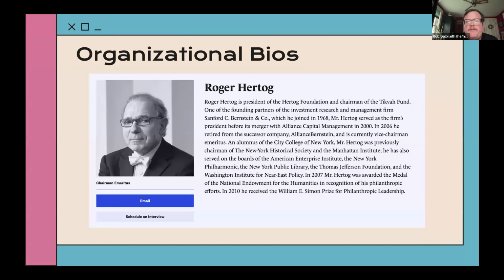It also talks about some of his roles at other nonprofit organizations, like another right-wing corporate think tank, the American Enterprise Institute, as well as some cultural organizations: New York Philharmonic, New York Public Library, Thomas Jefferson Foundation, and some of the awards that he's gotten as well. By starting here, we can build out a picture again of who are the people at this organization, what else are they connected to, what else do they care about. We can supplement where the organizational website itself doesn't have that information for us with further research into these people.